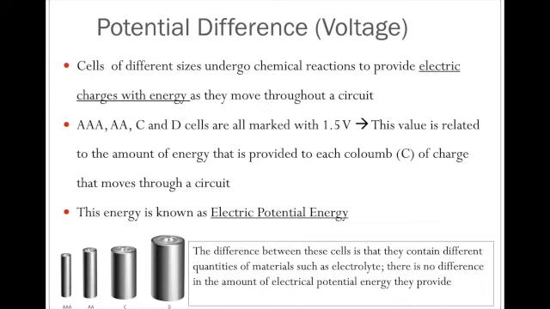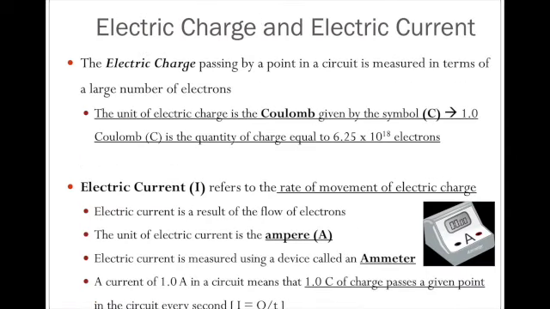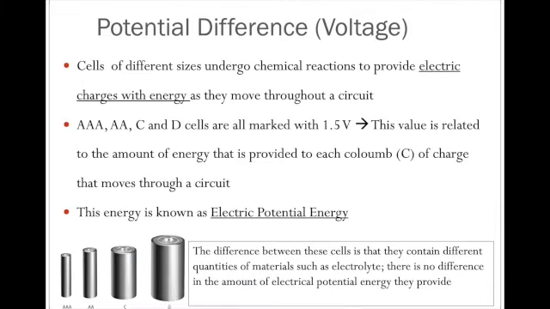Okay, and let's talk about another property that's called potential difference. This is probably the hardest to understand. I feel like resistance is not too bad. It slows things down. Current is just like the speed, whereas the potential difference is a very, very tricky concept to get your head around. I still have trouble with it, so please don't feel bad if you do also.